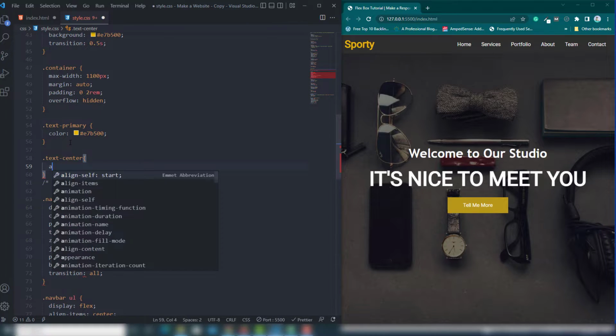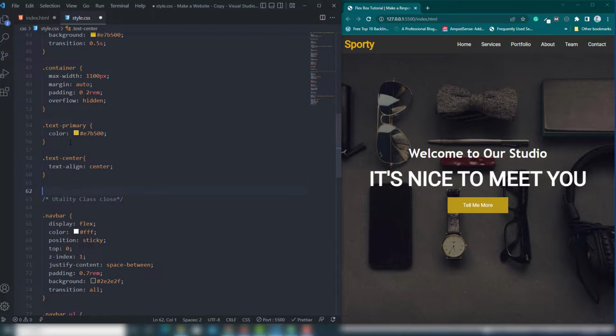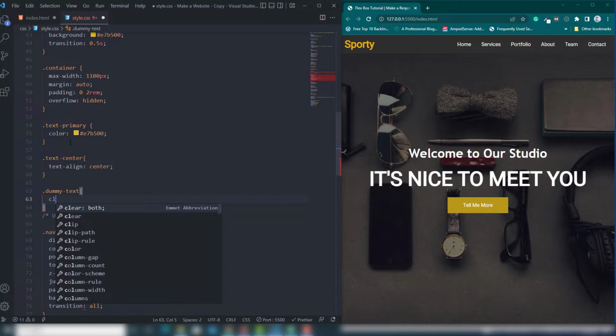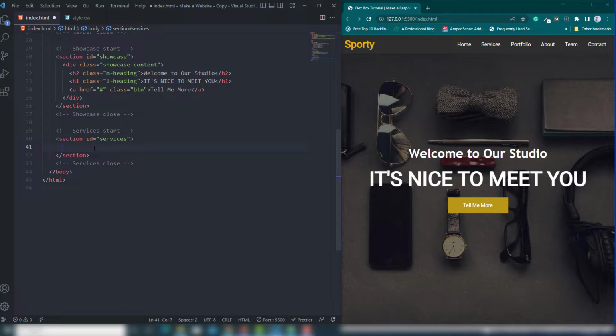So I call text-align will be center. I will call this class, and another is dummy text. I will call it later. This time I just use hash 6c757d, right?